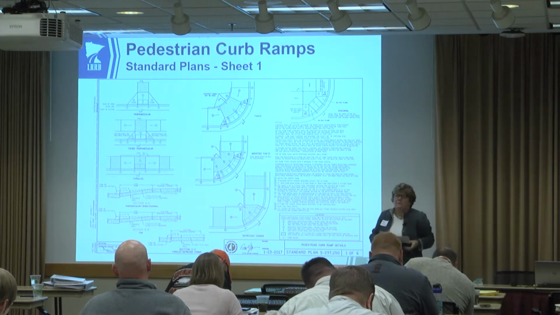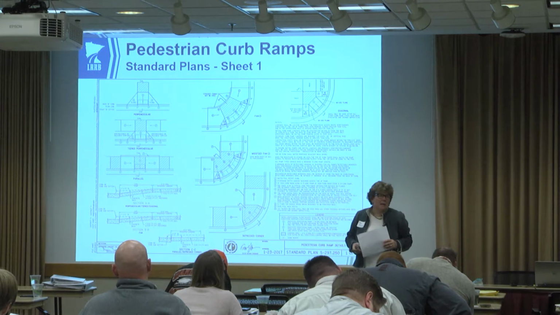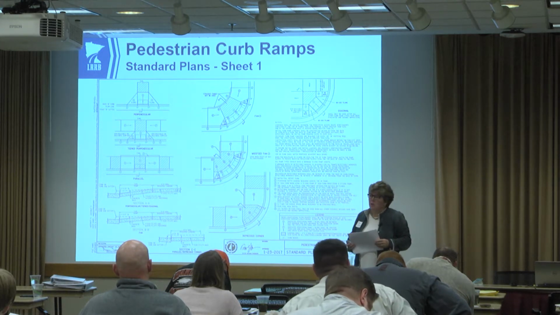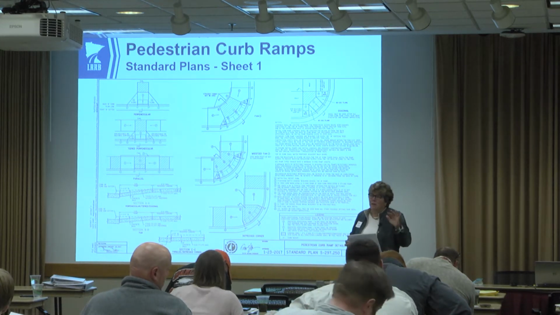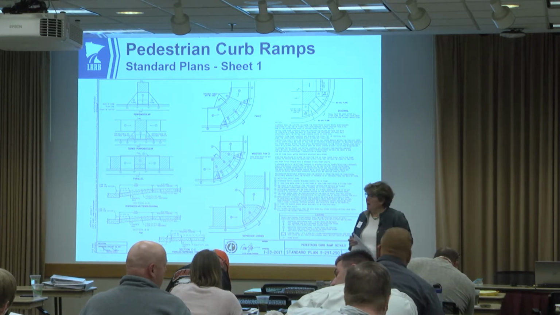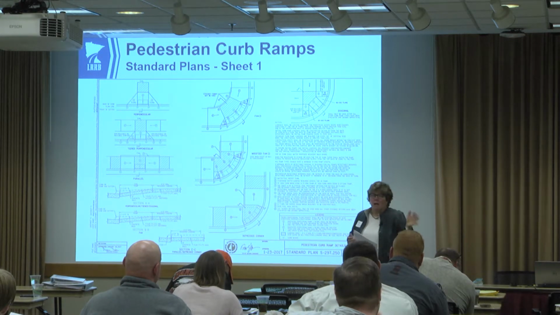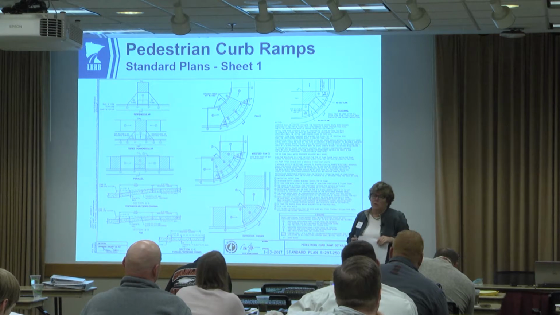So there's your requirement that landings be cast separately. From a construction point of view, when the landings are cast separately and they're cast correctly, then all you have to do is match elevation, and you won't have weird humps in your curb ramp openings, and you'll also be able to meet the slope requirements much easier.